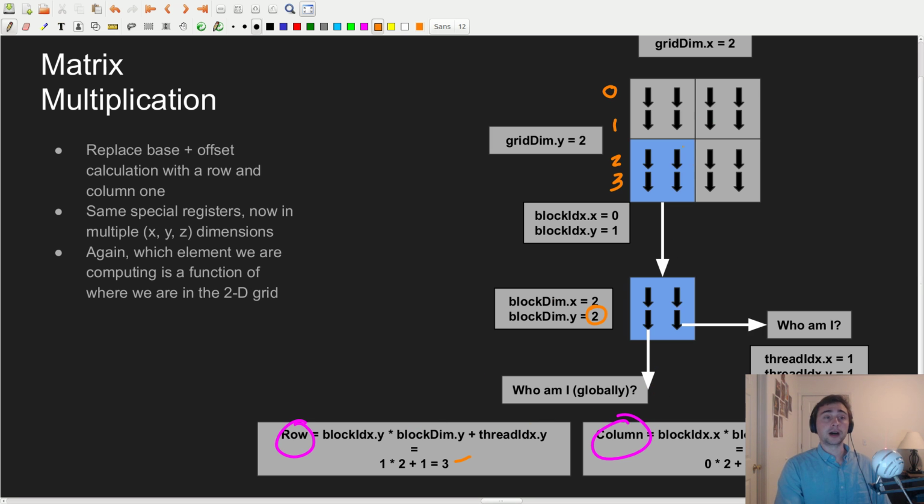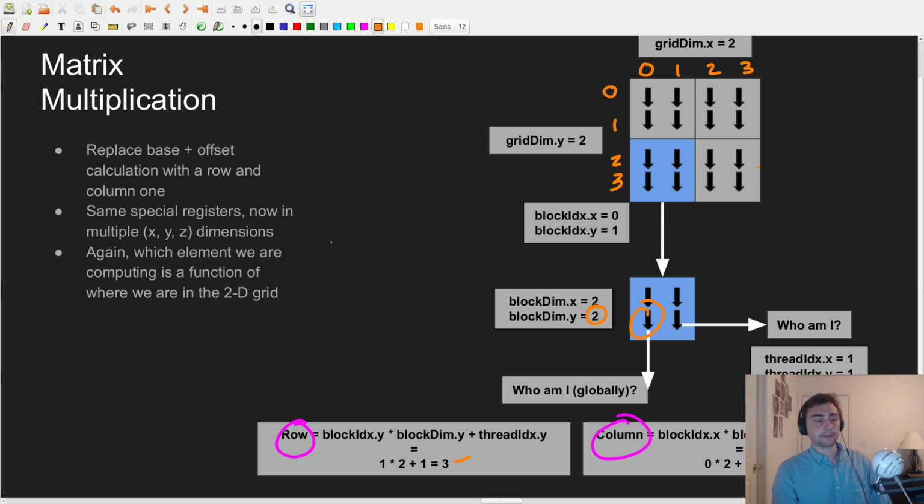So if we do the same thing for the column, it's the exact same calculation, just in the X direction. So we have column 0, column 1, column 2, column 3. Then we find the block ID x, right? And we're in this first column, so it'll be 0. Then we need the dimension of how many threads we need to skip over in that direction, which will be 2, but this is just 2 times 0, so we stay in the same spot. And then the offset in the threadIdx.x direction, right? So am I in this column or am I in this column? Because we're talking about this thread right here, we're in the 0th column, so it will add 0.